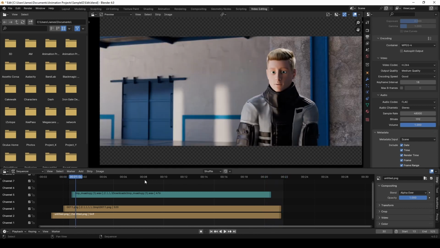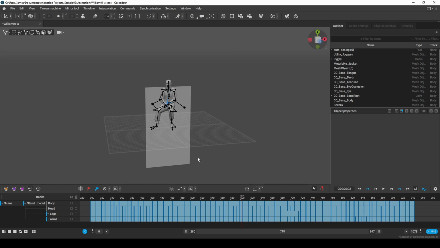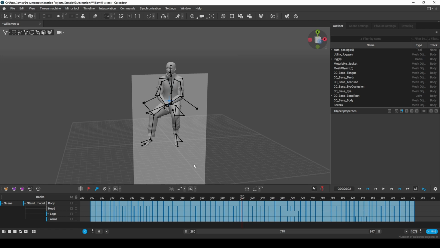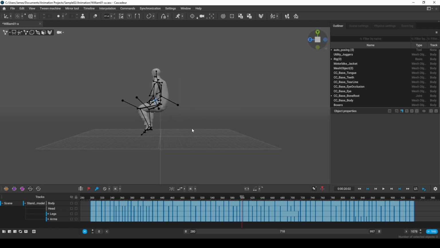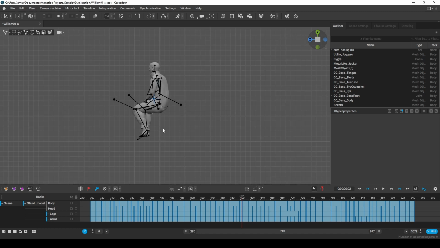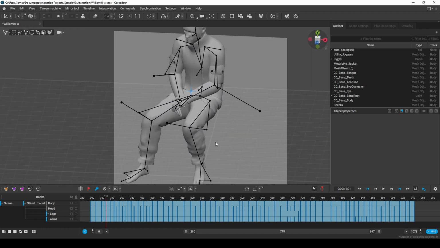So, taking one step at a time, the way that I did this was first I started in a program called Cascadeur. If you're an animator and you haven't tried this out, you really need to, because it streamlines a lot of the process that animators typically go through. There's more to it than what I can go over here.